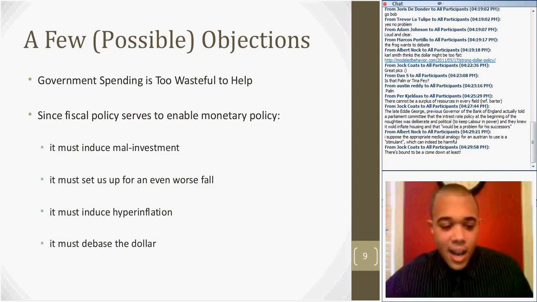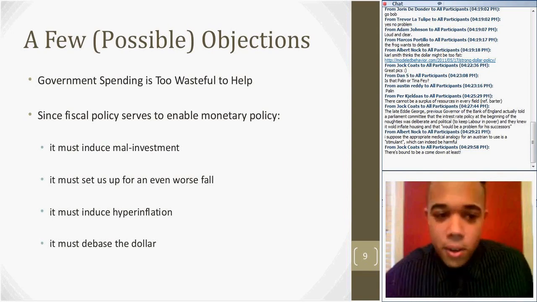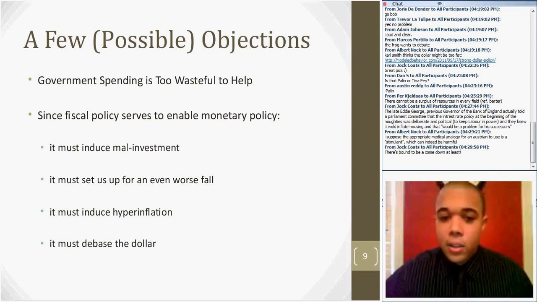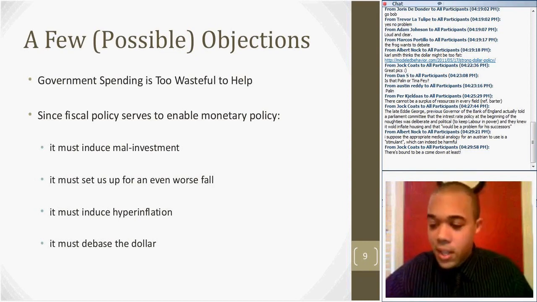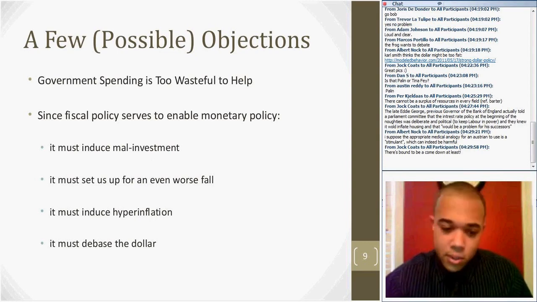All right, so you'll have 8 minutes for rebuttal. All right, if I have enough time, I'll go through a few more of the slides I have, but I'll talk about a couple of things that Bob said. First, there's a presumption that government spending is bad. I'm going to go ahead and agree with that, like you said, that government spending at least is bad at allocating resources to their most productive uses.